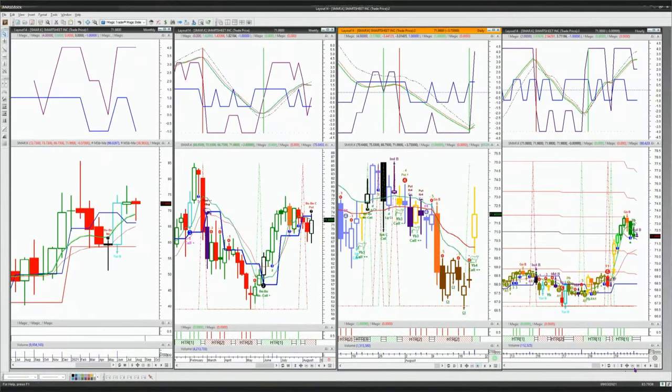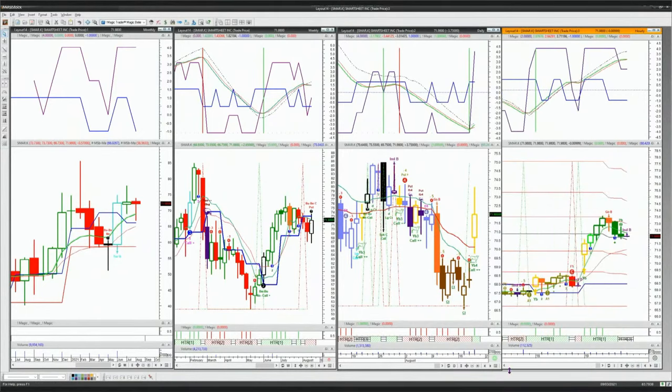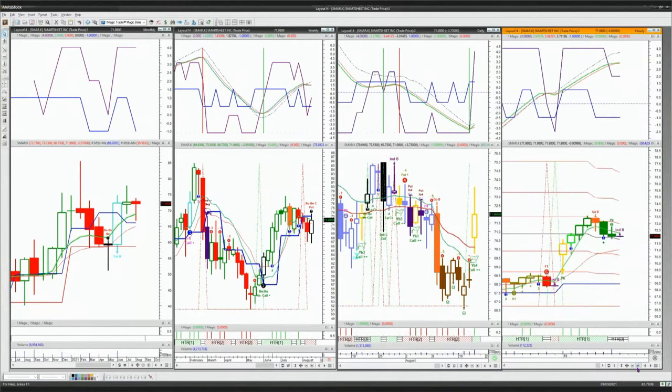And the way to do it, and I think some people using it don't realize, people are used to scanning at the end of the day, which is great, but the opportunity is there in the morning. So what I do at 9:45 to 10 o'clock is start screening the daily chart. It's very tricky. Day is not over, so what? But now in this setup you're going to see a yellow bar forming here.